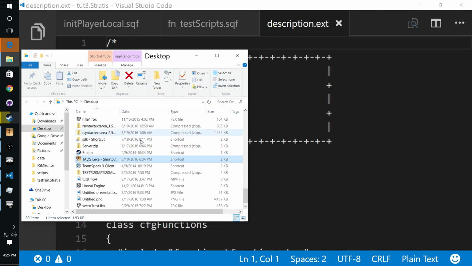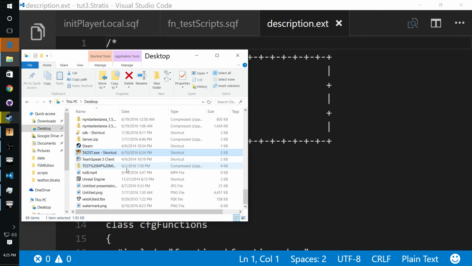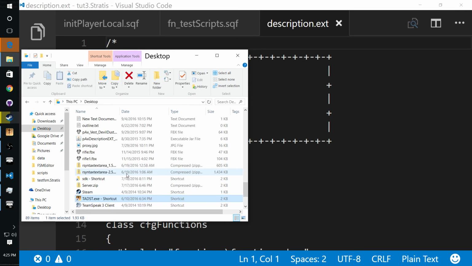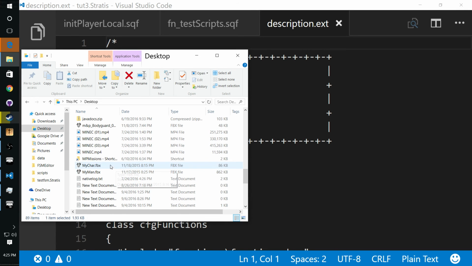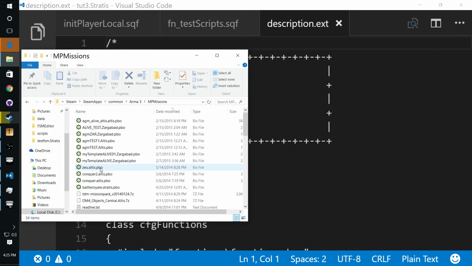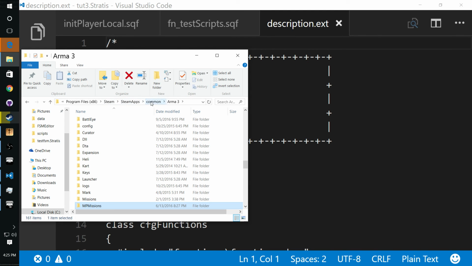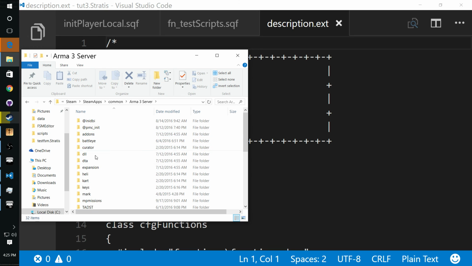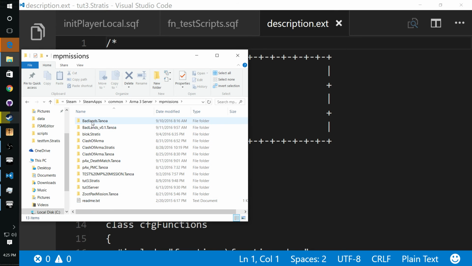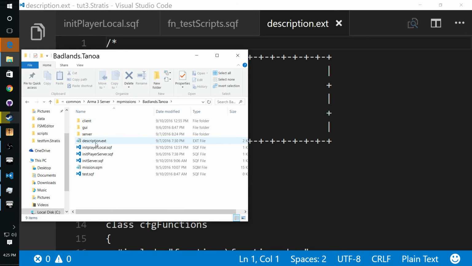No, that's not what I wanted. I really need to clean out my file system. Let's go to one that I know it's in there. I know my Badlands mission's got it.